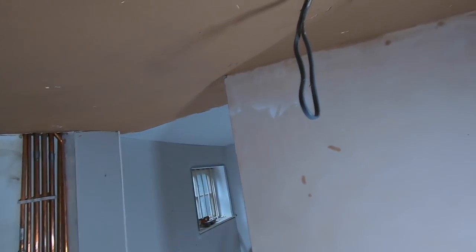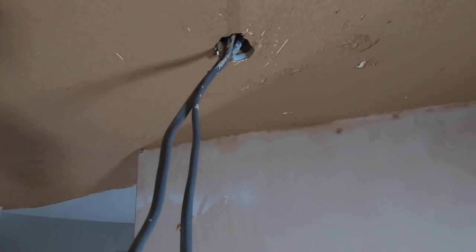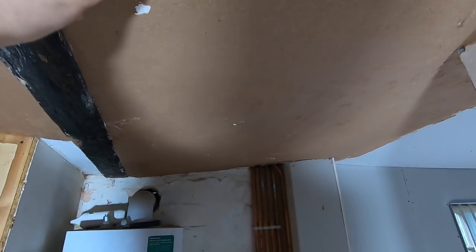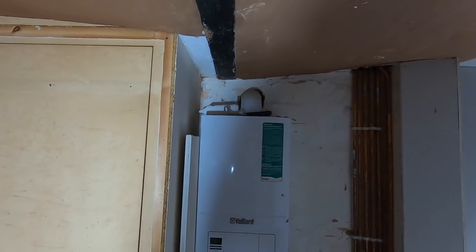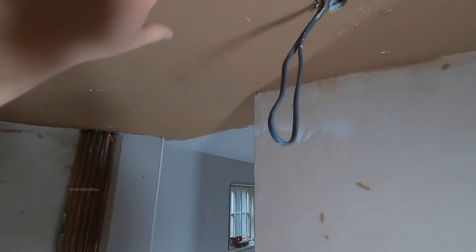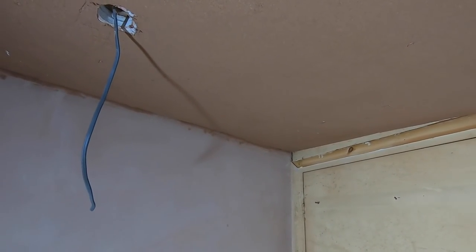So that's it. That's bonded out, and it is dry. That Half-Time was a really good product. I actually really rate it, but listen to the instructions, because it's very aggressive. So now what I'm going to do, you'll have to do this. You could probably, if you wanted, go straight onto that with your multi-finish, 2 coats, and you can get going.